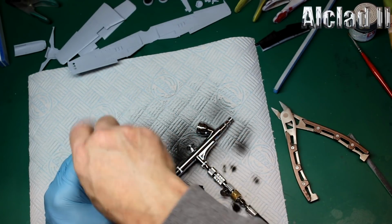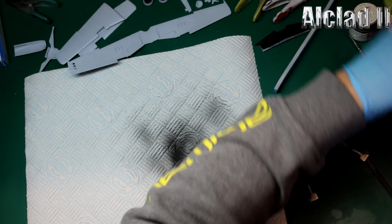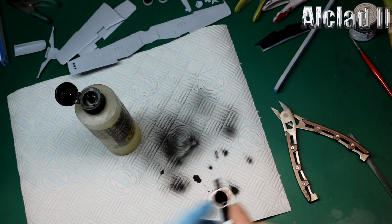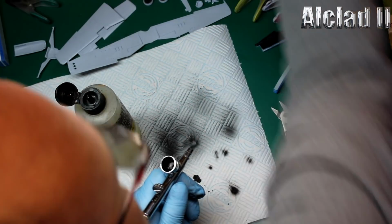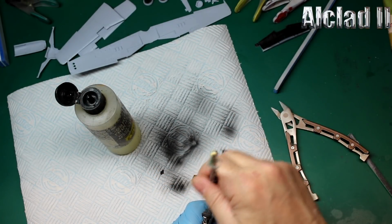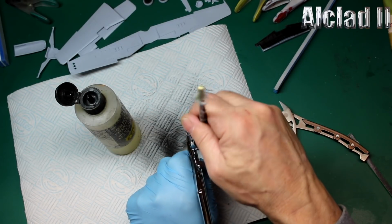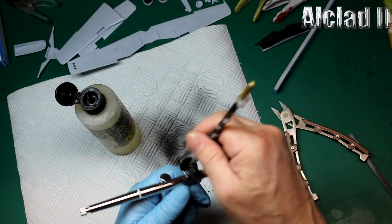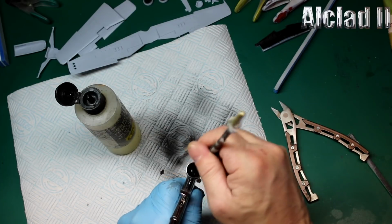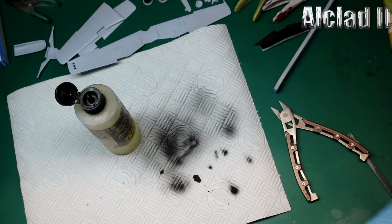Ready? I'll just do a quick colour change, and brush back. And literally all we're doing, a little bit of cellulose thinners, or you could use airbrush cleaner. And all we're going to do is blow that black through.